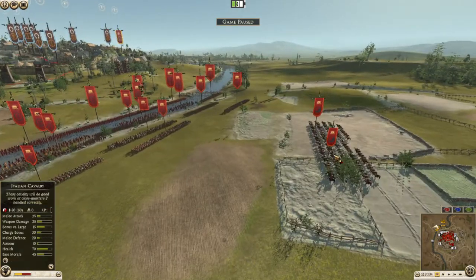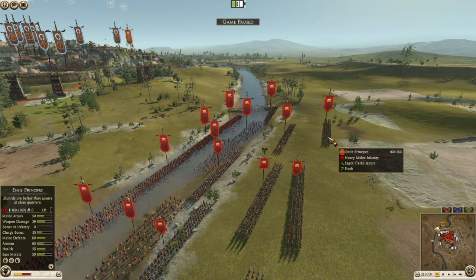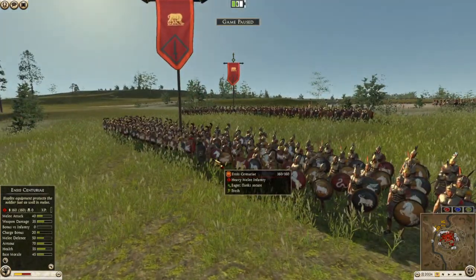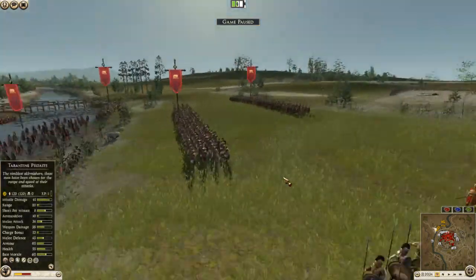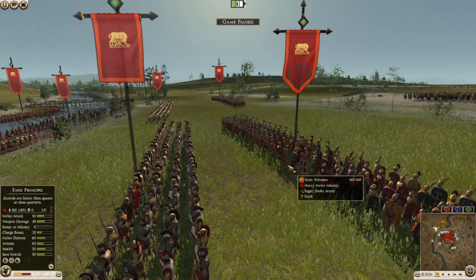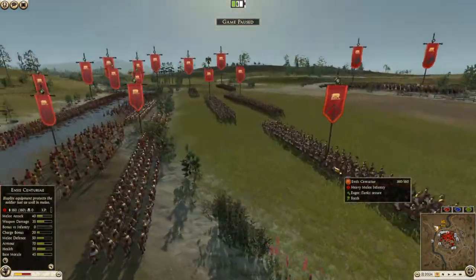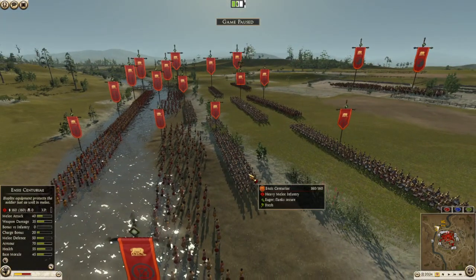Rome is bringing 2 units of Italian Cav. We have some Encius Principes. I'm just going to say Principes. Centurii. They actually look kind of cool, don't they? We have Venete Centurii as the general. Some more Principes. Centauri, heavy melee. Are they spear? No, heavy melee. Are these guys spear though? Yeah, these guys are spear. Okay. Let's see what else.